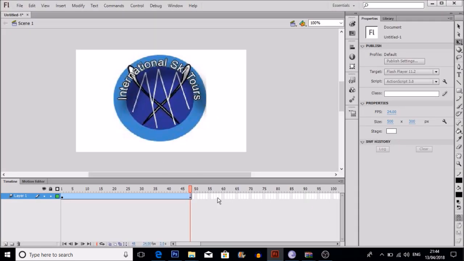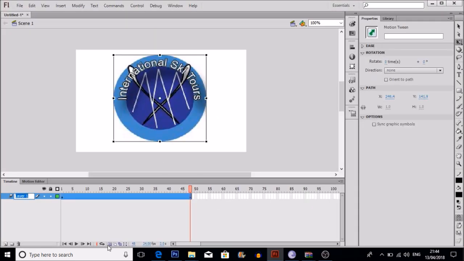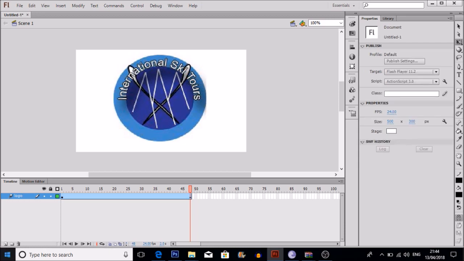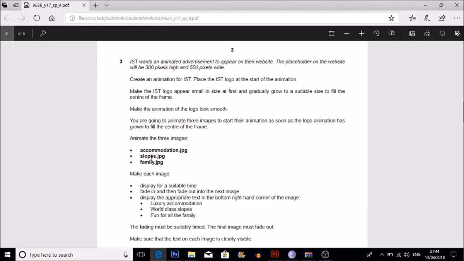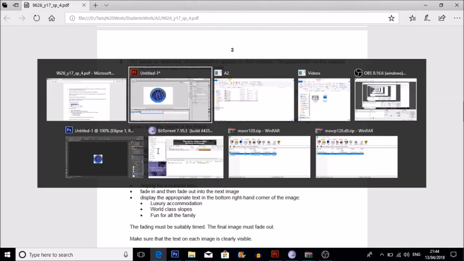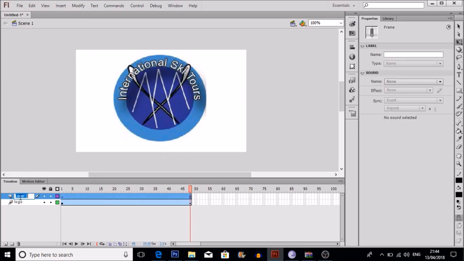I will make each image 2 seconds. I will name this layer logo, add another layer, and call it accommodation.